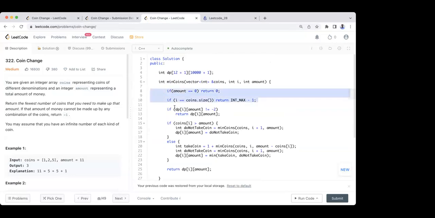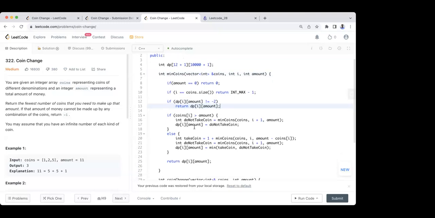The only thing is, before calculating the value of function of i comma amount, I'll simply check that if this value is not -1, that means I already have calculated and stored that value in my DP array, so I can reuse the value. So I'm returning that value, DP of i amount. If it's not there, then I'll calculate it.